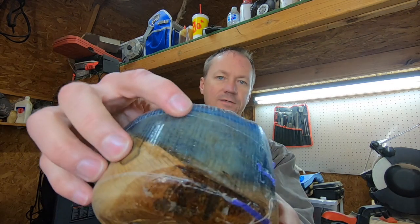So I needed a quick gift for somebody and figured I would try to do up some epoxy. They kind of like that stuff and they like blue. So I mixed up some blue epoxy, and I didn't record any of that because it can get boring watching that. And also, I don't know if you can tell, I used duct tape as the mold because I didn't have anything this would fit in.